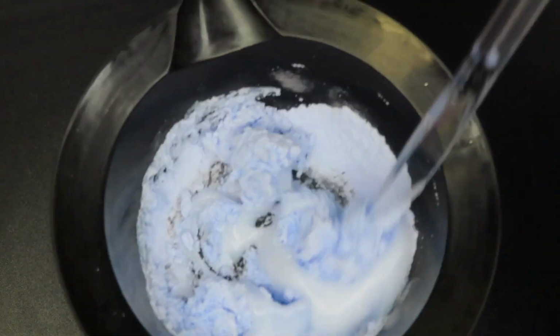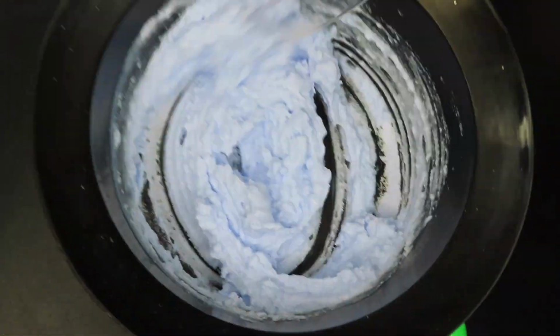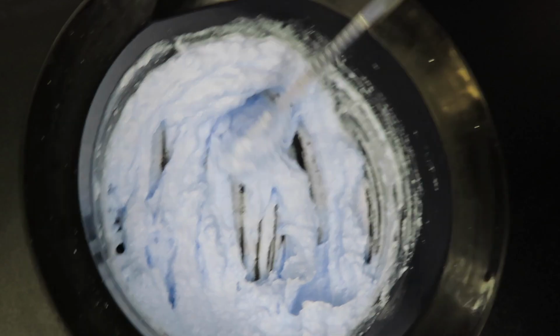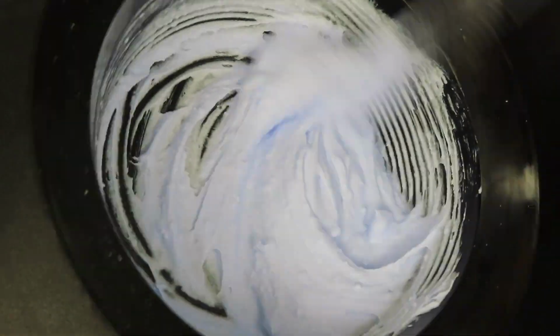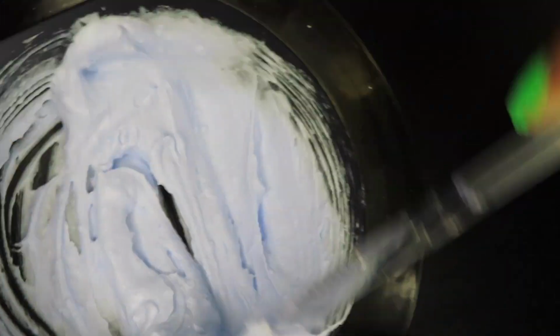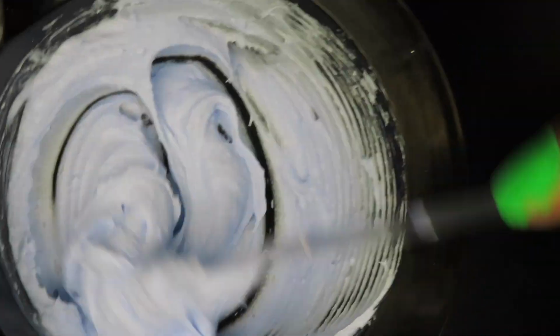You don't want to add too much. You want to add little by little so that if you need to add more, you can go back and add more and not have to add more bleach to get the right consistency. So after I mix it up, I want to make sure that it is grabbable so I can scoop it up and it doesn't fall. It needs to be nice and thick, like toothpaste consistency. When you squeeze out a toothpaste bottle, it does not come out easily. That's the same type of consistency you want your bleach mixture to be, so it doesn't bleed through your knots and get into the actual hair.